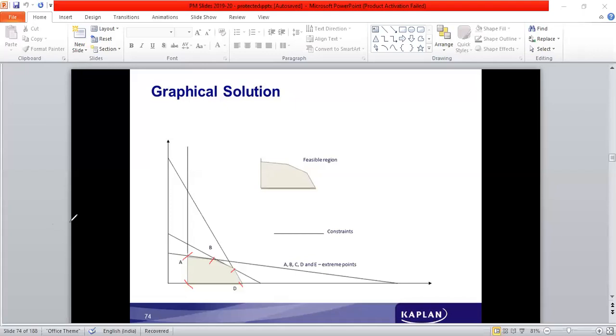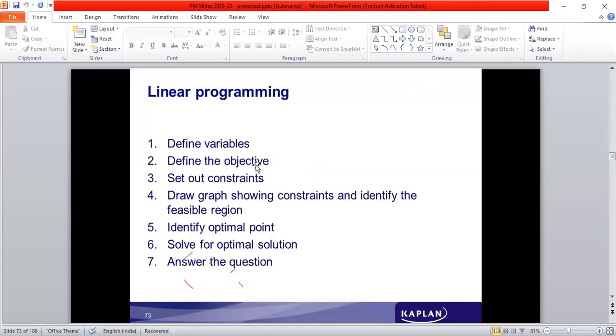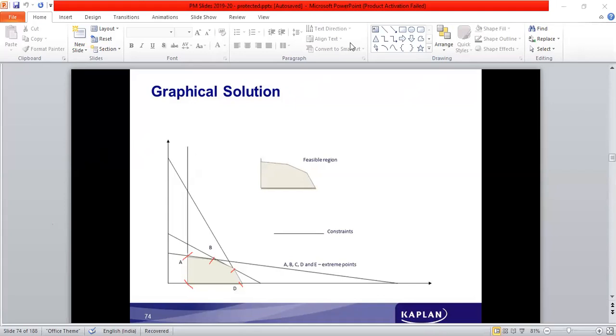The first step is defining the variables. The very next thing is that the objective function has to be defined. Like the objective function would be something like, let's say there are two products which are produced. So profit has to be maximized. Let's say that contribution has to be maximized. So we define C is equal to the first constraint. Let's say this is the equation of the objective function. So we have to understand how many units of A and how many units of B, when produced, give the maximum contribution.